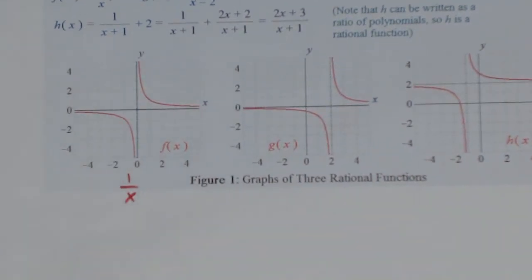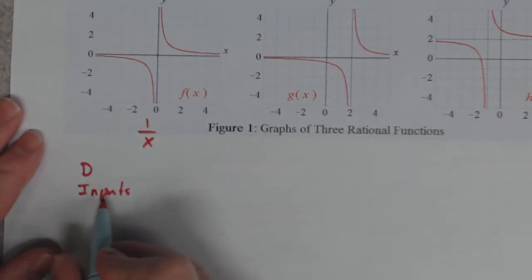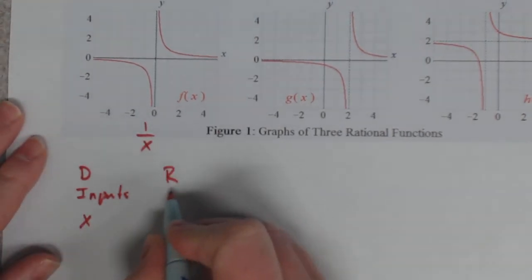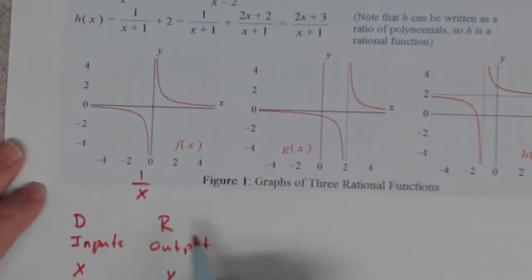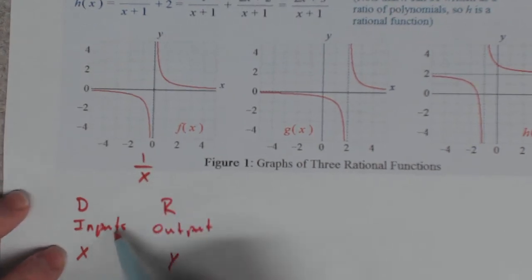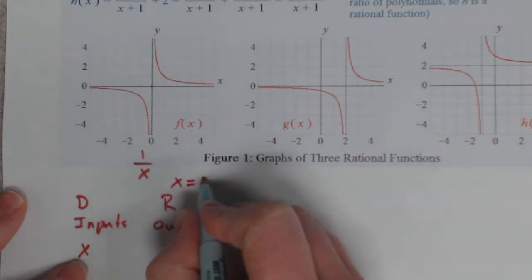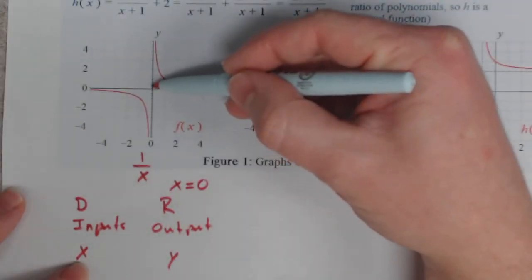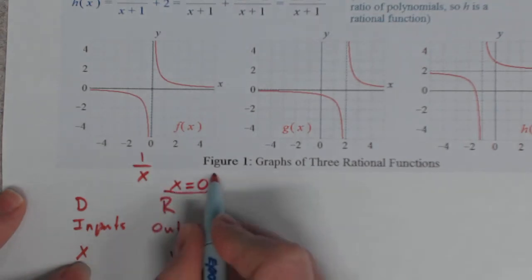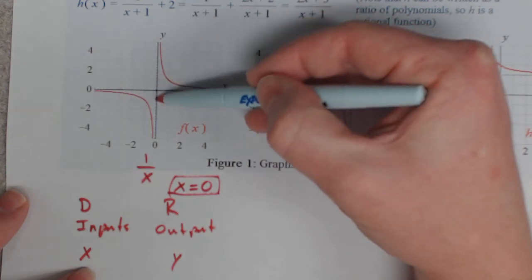And essentially, you remember how the domain is all the inputs? Well, if it's inputs, then that's the x values. And the range, well, that's all the outputs. And if it's an output, then that's all the y values. Well, in this function right here, 1 over x, you cannot put an input of 0 here. X cannot be 0. If x equals 0, well, you're dividing by 0, and that can't happen. And look what happens here at x equals 0. Remember how if you graph x equals 0, that's a vertical line. We talked about that at the very beginning of the semester. So that's why you get this vertical asymptote here.